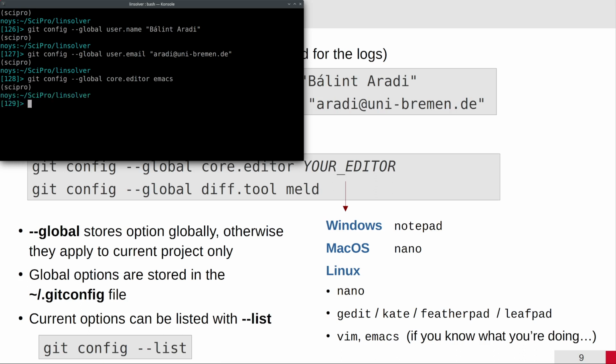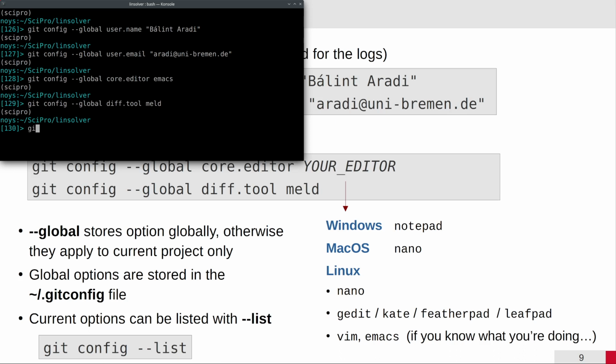So we are selecting our editor, and we are selecting a graphical diff tool. We will later see what it is good for. At the moment we just set it up, so we are saying git config --global and then diff.tool. Here in the instructions I have shown you how to install Meld, so you can just set up the Meld tool. If you are, for example, under KDE and you have the KDiff3 tool, it's also a very nice one. You can also select that one. For the purpose of the exercise here, I will just use Meld. It is important that the --global option makes sure the settings are stored also for future repositories which we will create.